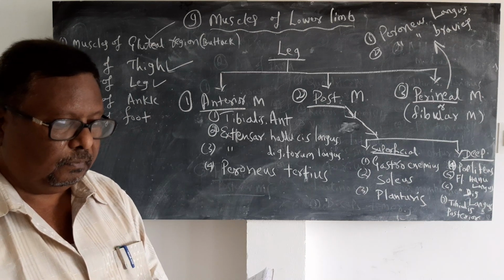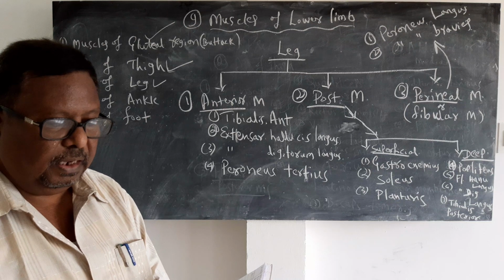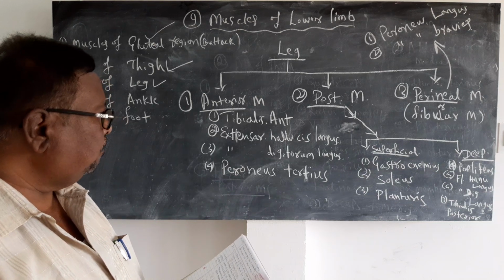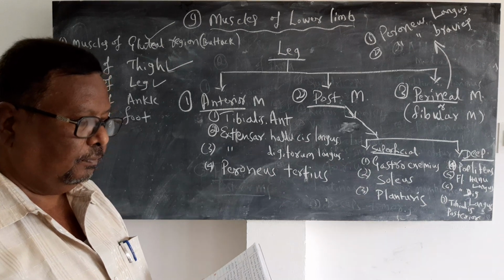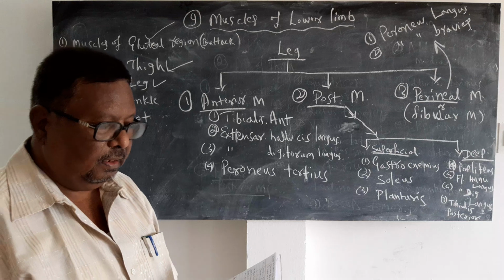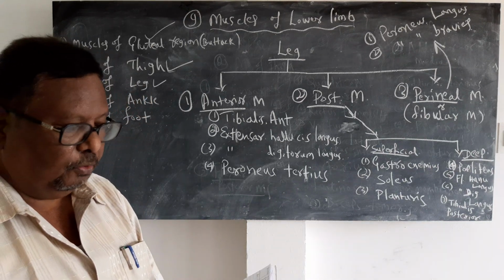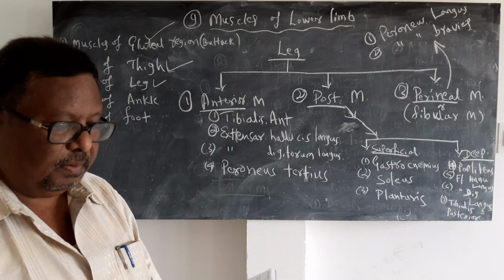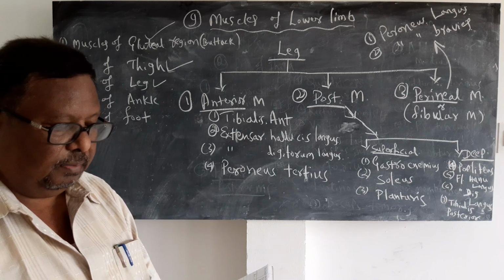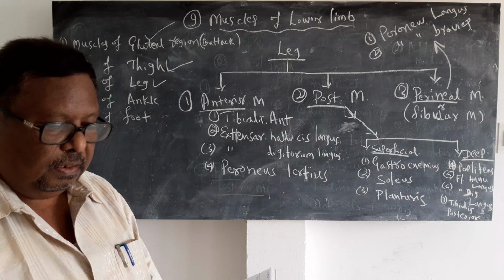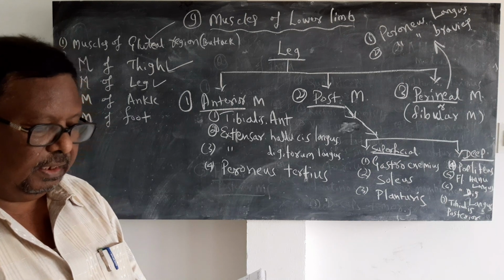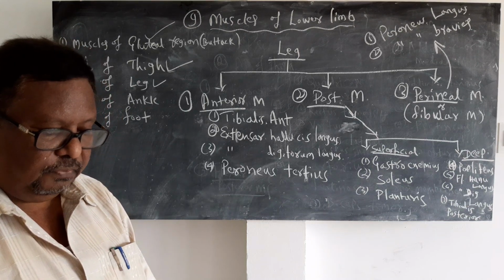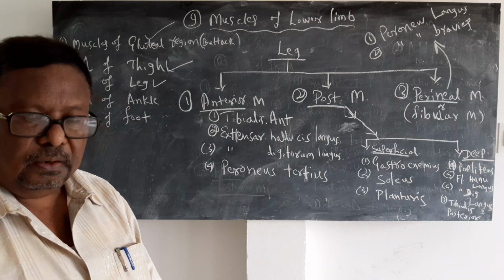Then coming to the soleus, the muscle lies deep to the gastrocnemius muscle. Coming to the origin, it has a horseshoe-shaped origin from the posterior surface of the head and upper part of the shaft of the fibula. Insertion, the tendon of this muscle fuses with the tendon of the gastrocnemius muscle to form the tendocalcaneus and is inserted into the calcaneus tarsal bone. Coming to the action, they produce plantar flexion, that is the movement of the top of the foot and toes away from the leg at the ankle joint.